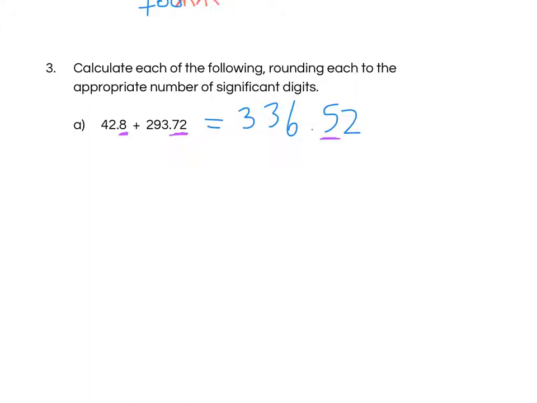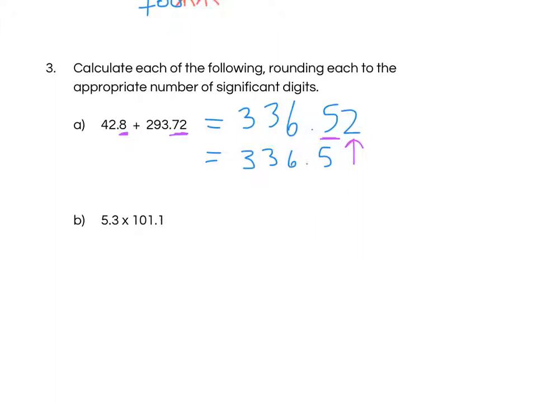So my final answer can't have any more than 1 decimal place. So there it is, and it's a 5. I'm going to look to the 2 to tell me how to round, and that 2 tells me to round down. So I'm going to take that digit and I'm going to truncate it to 1 decimal place. Rounding it, I get 336.5. Hopefully you did okay with that. Let's take a look at the next example. Okay, so go ahead and try that, pausing the video and resuming when you're ready to take up the question.